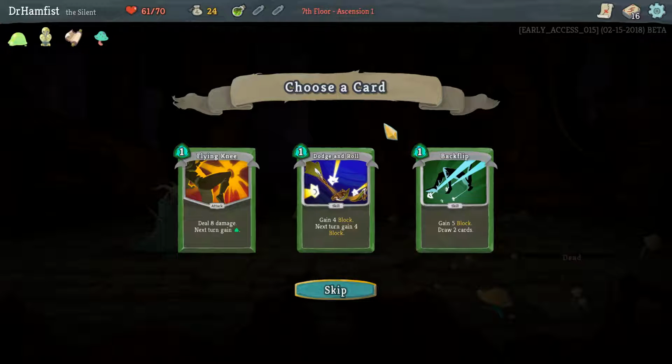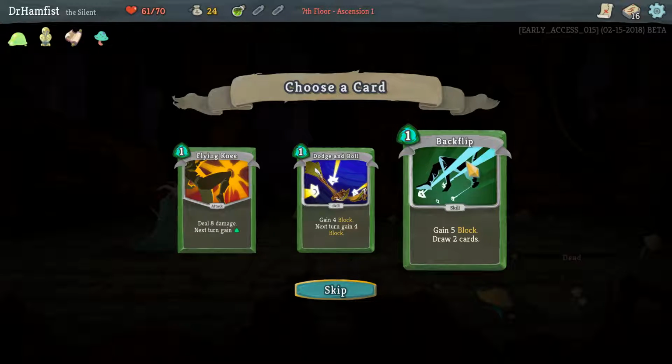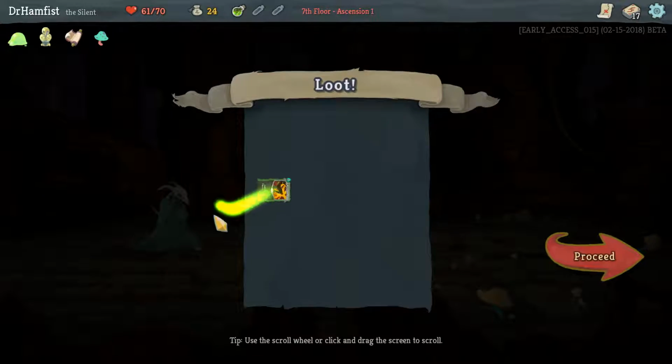Flying Knee, if we didn't have 4 energy already, is great. Flying Knee does work with the backflip we already have. 2 backflips is not the end of the world. Like, I actually think 2 or 3 backflips is fine. Flying Knee into backflip turns is very good. Flying Knee into... what's it called? The X cost card that weakens them is very good. I think we will take Flying Knee. It's bad if we don't draw either backflip or malaise. Malaise is what it's called. But we'll take it.